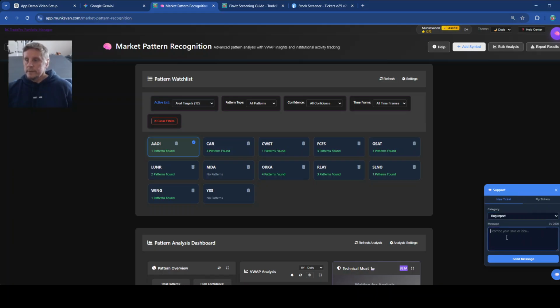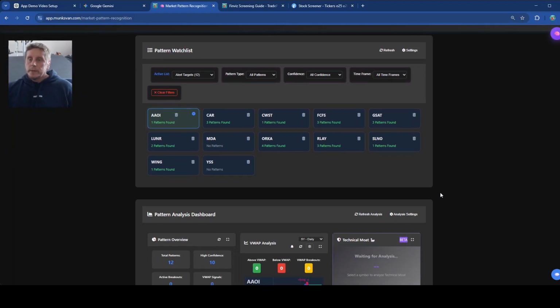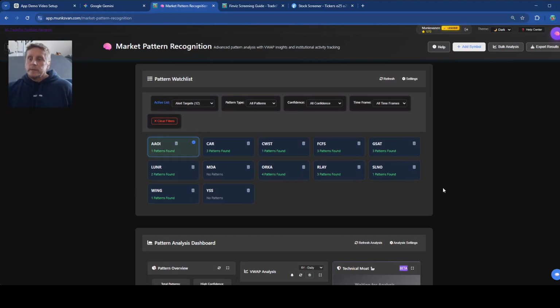And you just write something, and you will get a reply from Monkclaw, my OpenClaw, within reasonable time. Like I said, I have to approve the responses. Anyway, back to the application.